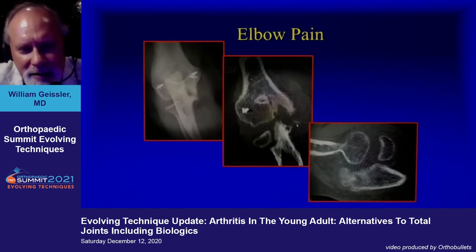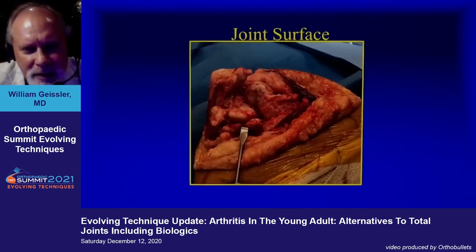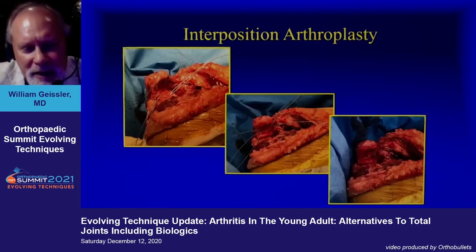So what we like is the fascial arthroplasty. This was a 42-year-old female who had injuries from surgery somewhere else — obviously had a horrible elbow with quite a bit of pain. Again, our options are limited. Just bad traumatic arthritis to her joint. The key to this is we basically hinge it open, particularly on the ulnar collateral ligament side, which gives us easy access. We do our fascia arthroplasty and close that down with internal brace. We use quite a few anchors — I think that really helps to tie the fascia down to the bone. Here's the olecranon; we'll use four or five anchors and pass that through the soft tissue graft to secure it.